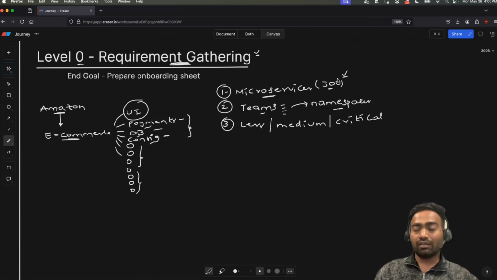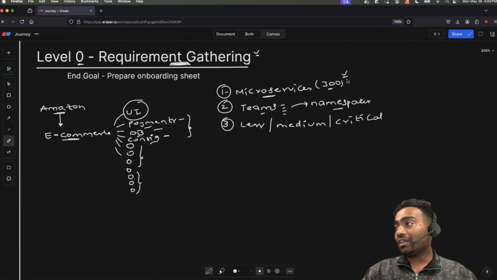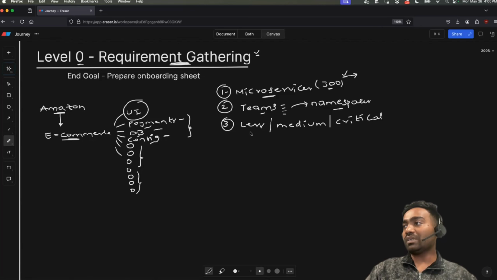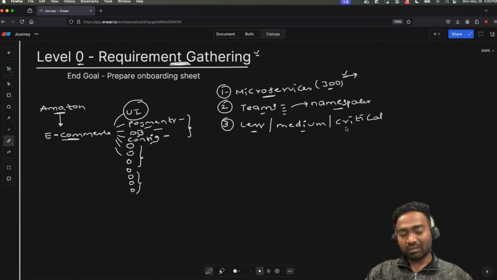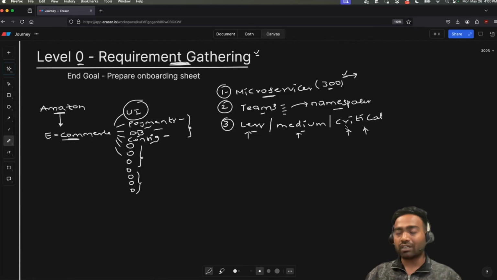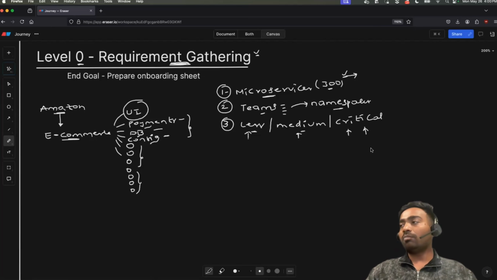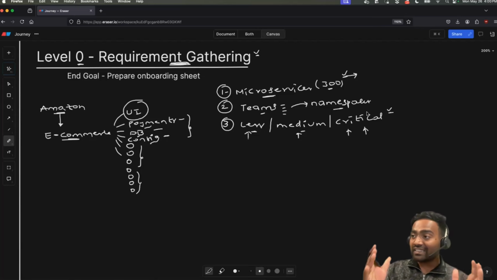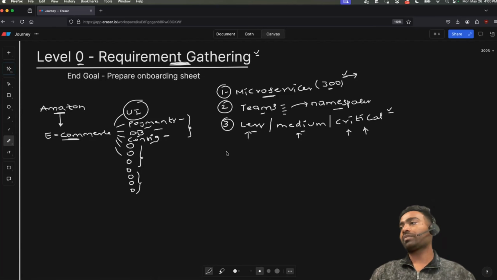Can you migrate all the microservices from virtual machines to Kubernetes at once? You cannot do it. So what you need to do is instead break this into less critical, medium, important, and critical microservices and start working firstly on the less critical ones, then on the medium ones, then on the important, and finally the critical ones. Of course, you will not work on them during the requirement gathering, but at the requirement gathering phase, you will prepare a sheet with these details. I'll also show you the sheet in a while.